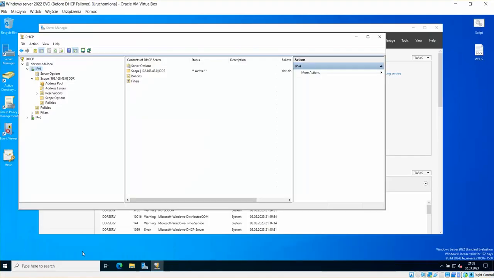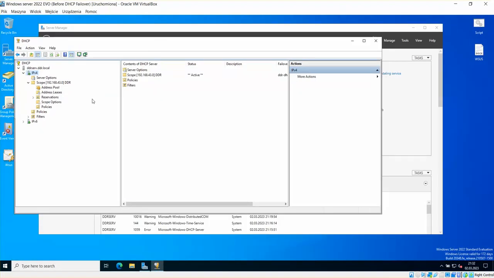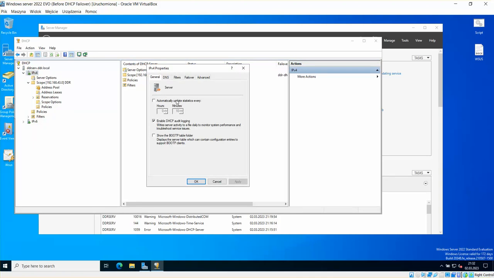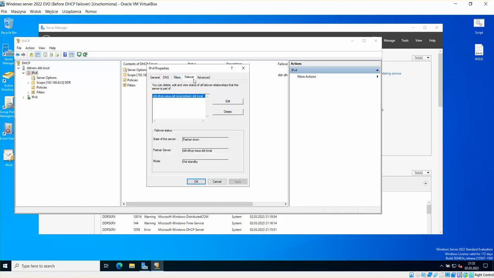Let's go to the other DHCP. So if we go here, we're gonna do the properties. Now change this. As you can see, even the icon has changed. If you go to failover, you can see the state of your main DHCP, and it says partner is down.